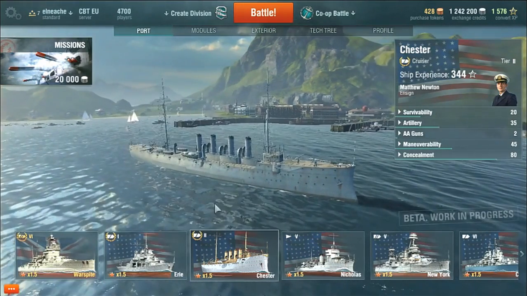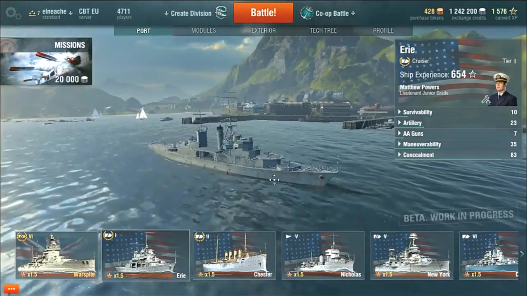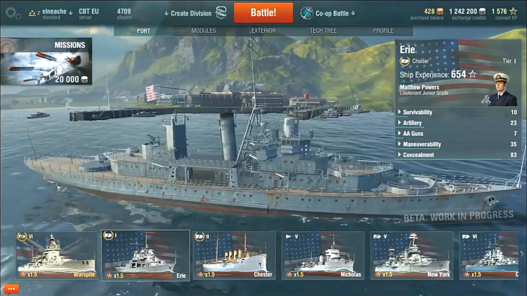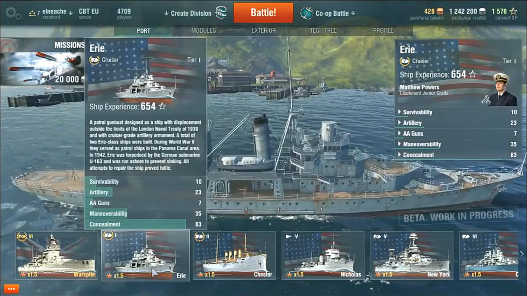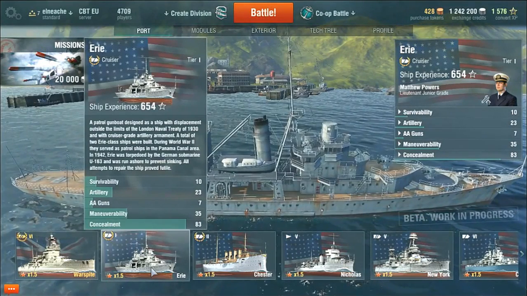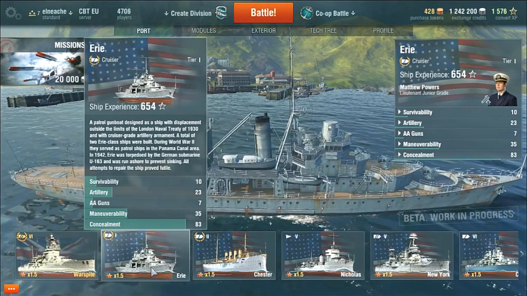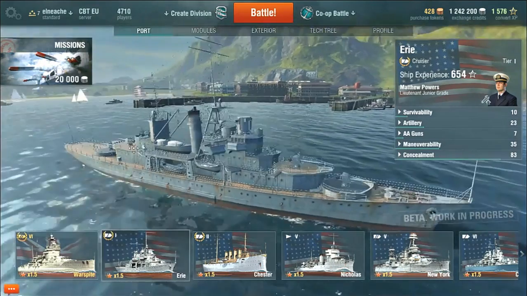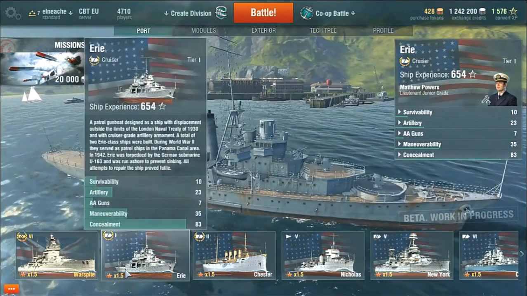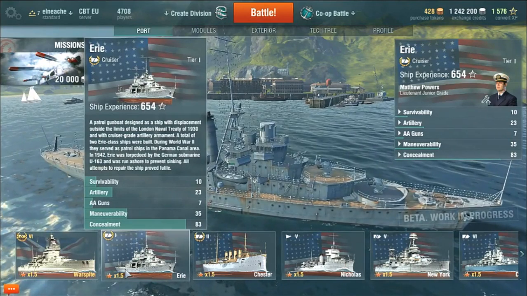Now today, I'm going to take a little look for anyone who's just starting the game. We're going to look at the Tier 1 American cruiser, the Erie. As you can see there, this ship is a 1930s ship, and was used up until 1942, early 1940s.